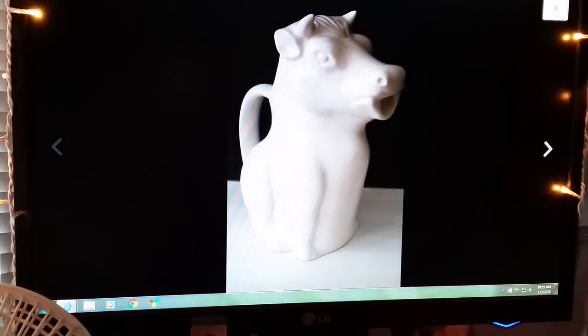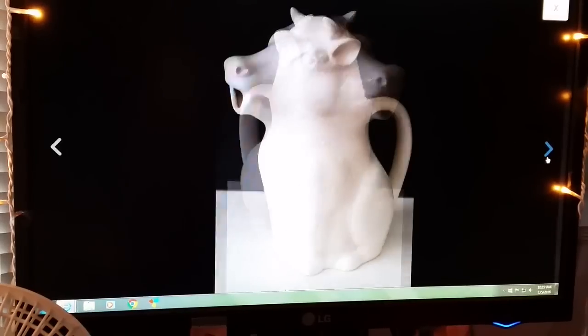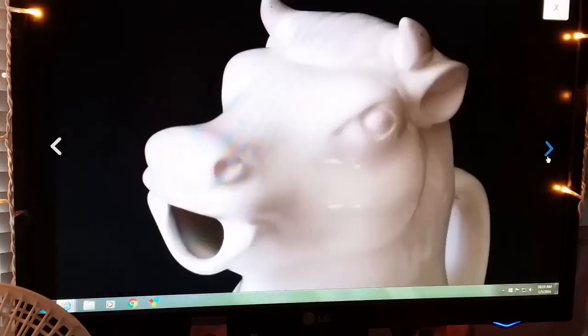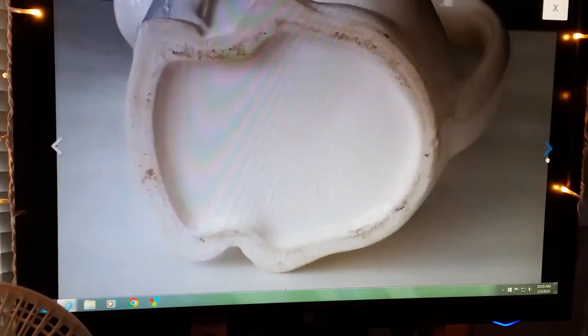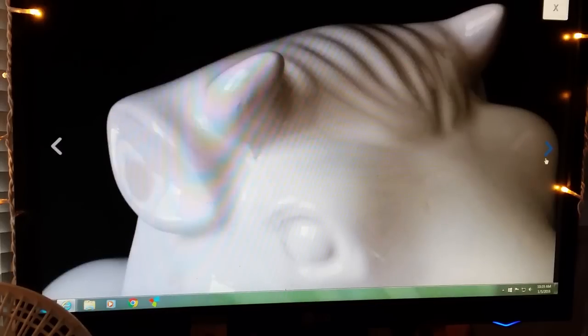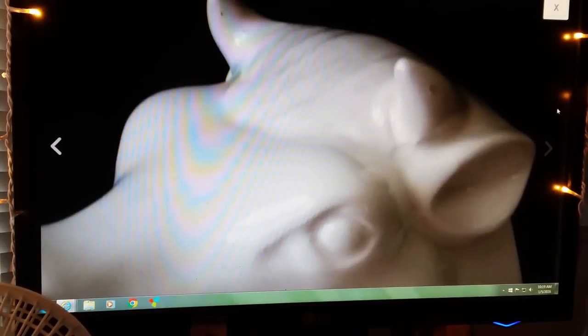Next item is a white 9-inch cow or bull ceramic pitcher. It has 'Japan' on the bottom. This item was in really nice condition — no other marks other than Japan. Sold it for $39.99, buyer paid shipping. Take lots of pictures — there was a little chip, but you've got tons of pictures, so take them. It doesn't take much more time to put them up there, and it's definitely worth your effort.